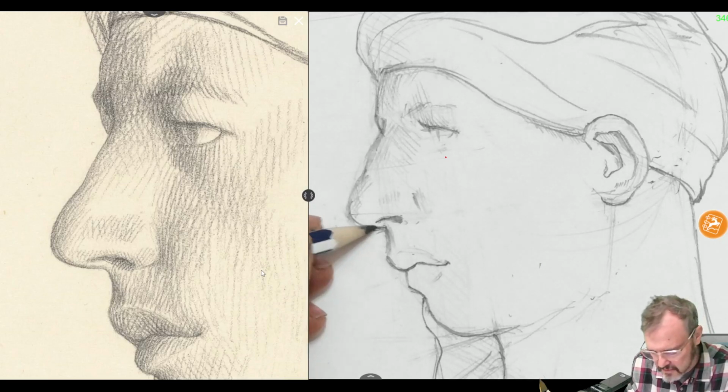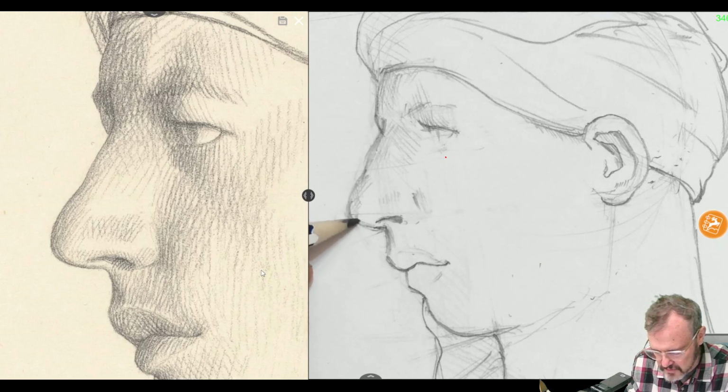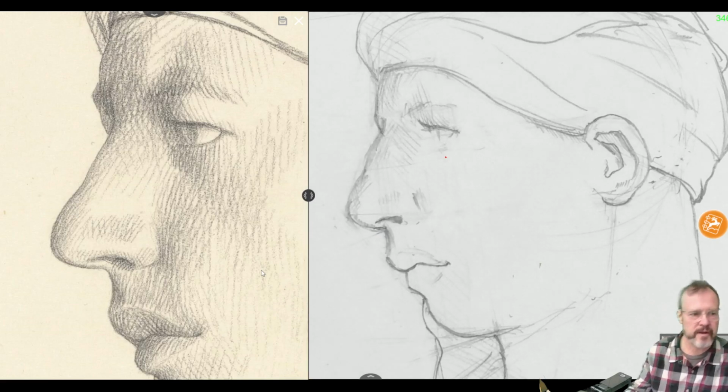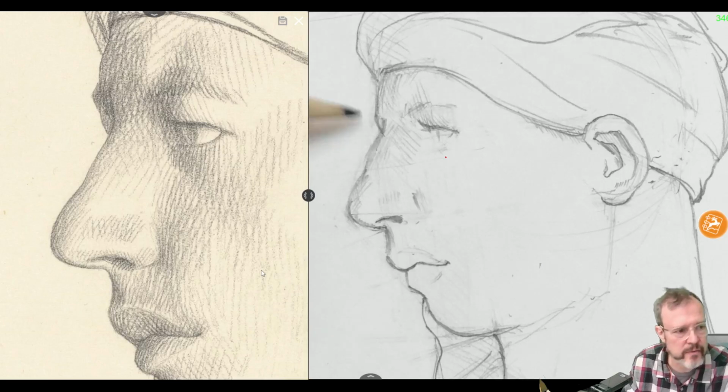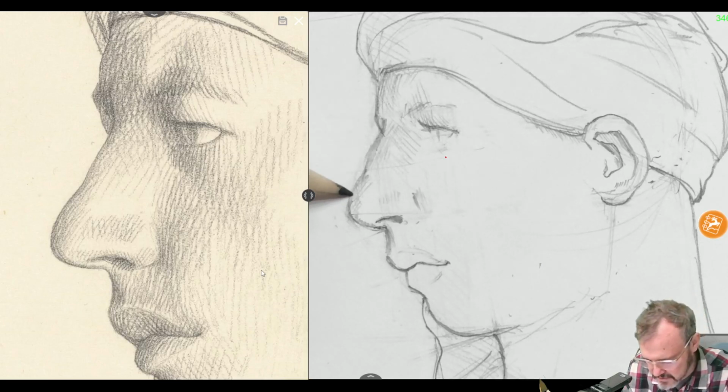It's really interesting how the shading sort of gathers around these contours and creates a very clear dark edge without too much of a sense that there's like a strong outline here.